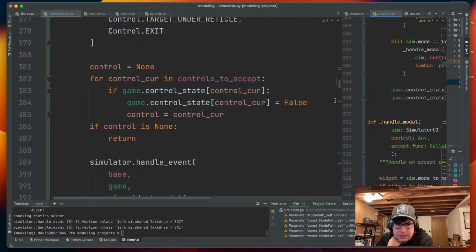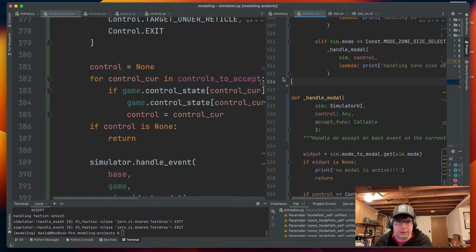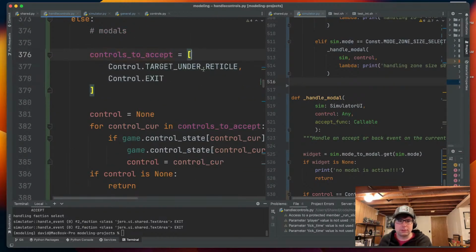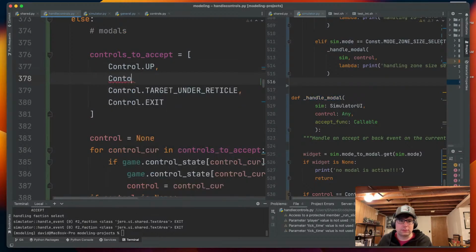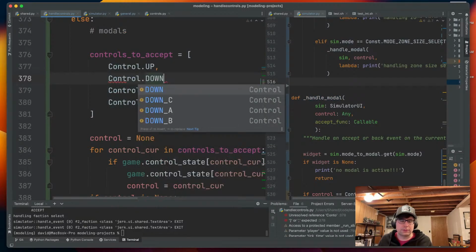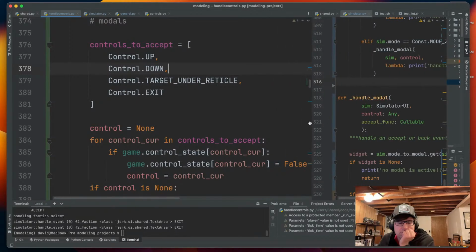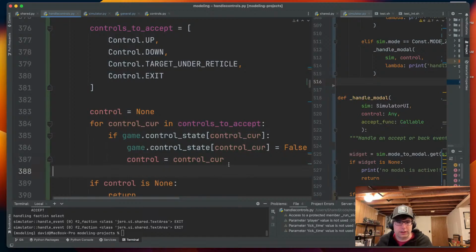Oh, actually, yeah, we don't need this here because we want to add up and down to the controls that we want to accept here. And then we can not break here, and that'll make sure all of them are cleared if they're set.